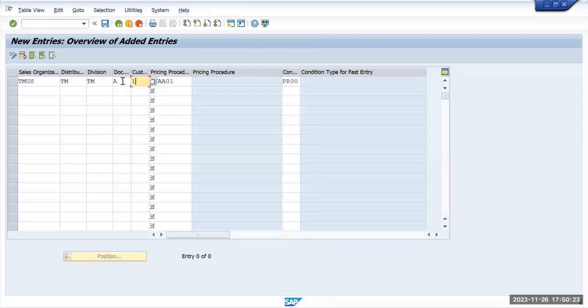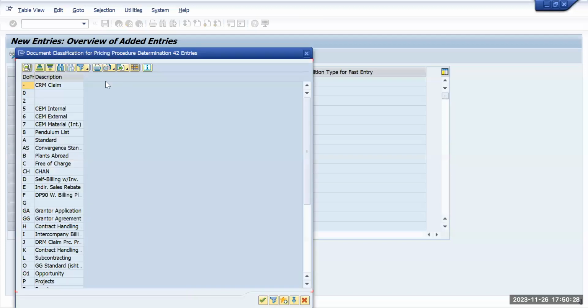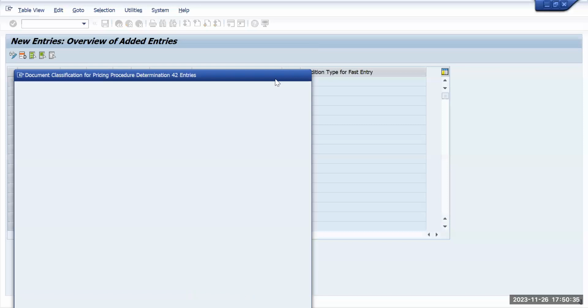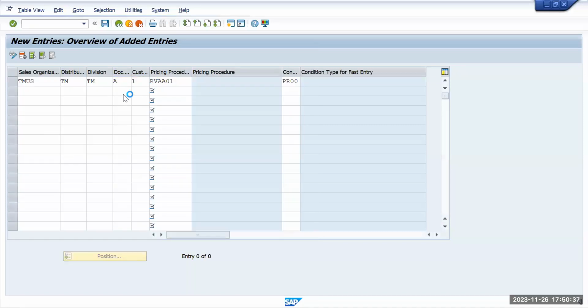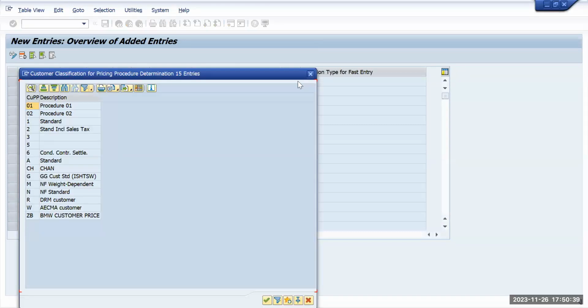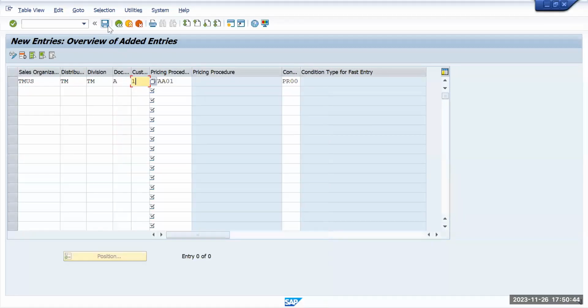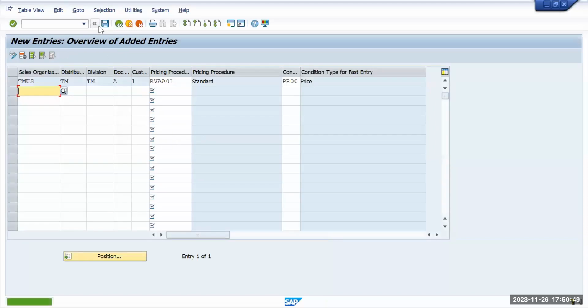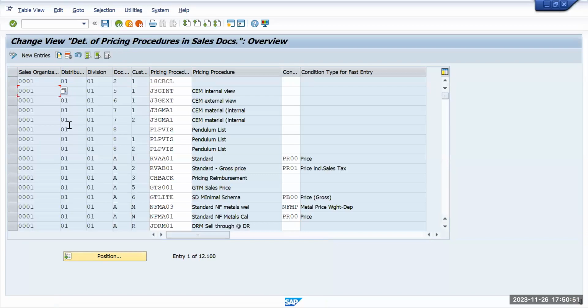A and 1, just remember for this one, pricing procedure for classification, we are using A, and for the customers, we are using 1. So this is how we'll use the standard one for this combination, and save it. You might be having many other pricing procedures which I have copied from the standard one. We'll not use those.